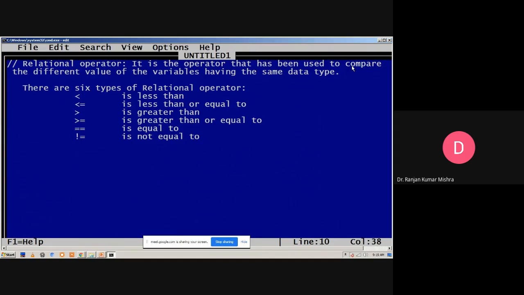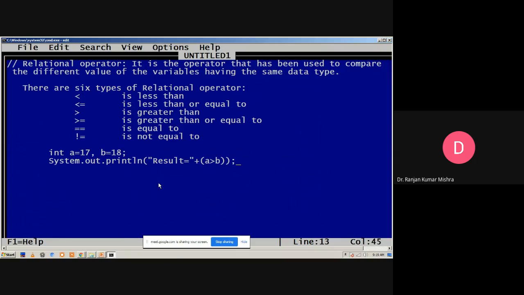Suppose we have two variables, for example int a equal to 17 and b equal to 18. When we write the statement System.out.println with result concatenated with a greater than b, what will be the output?